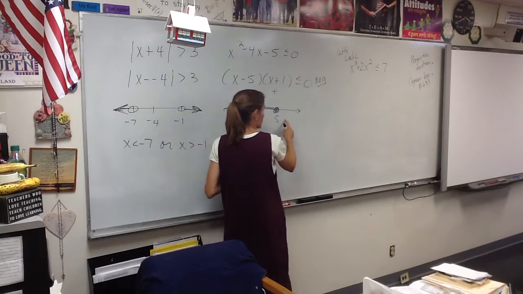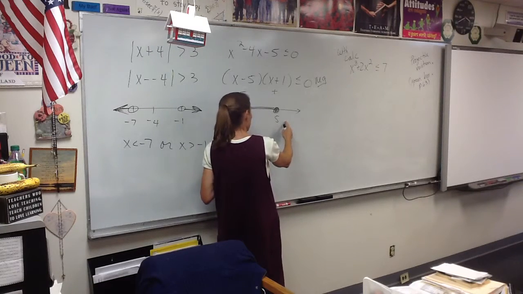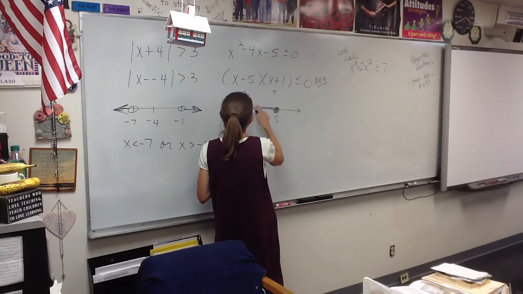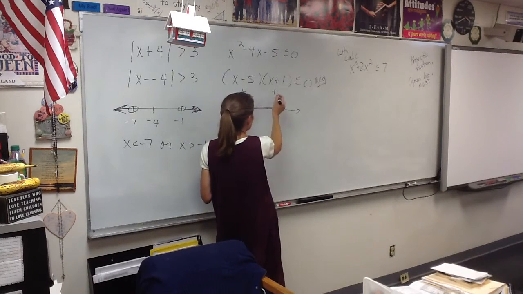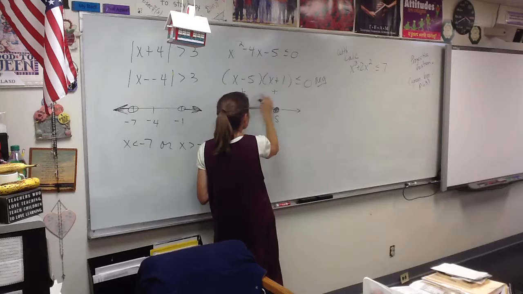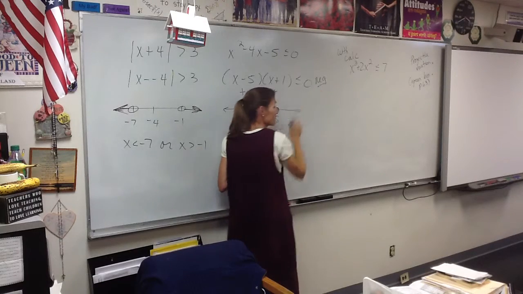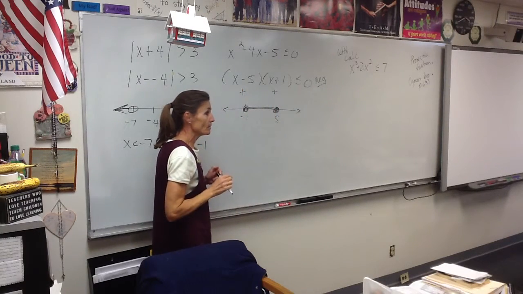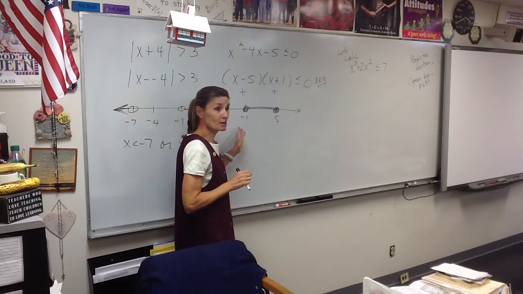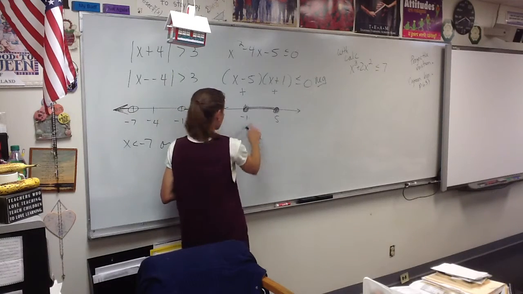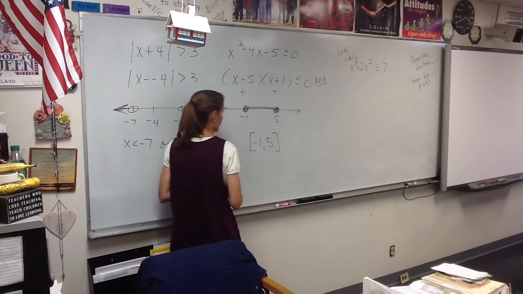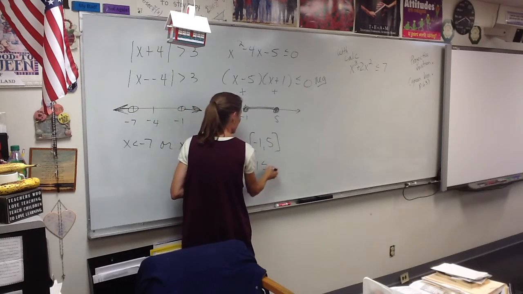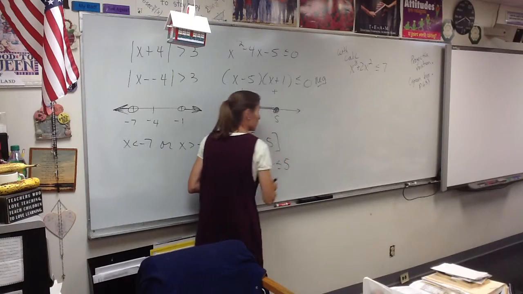Now what about this section? Let's pick a number out here. 6. Putting 6 in would make this parentheses and this one positive. Now you're timesing them together. Does that give you the kind of outcome that you wanted? No. So the only section that works is this one. So my answer is the interval, the closed interval, from -1 to 5, or you could write it like this, all the numbers from -1 to 5.